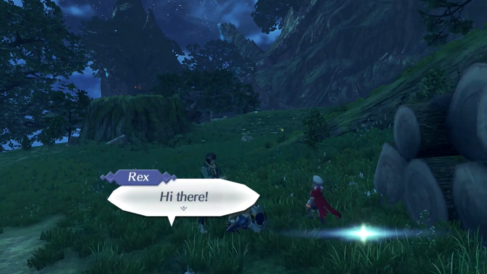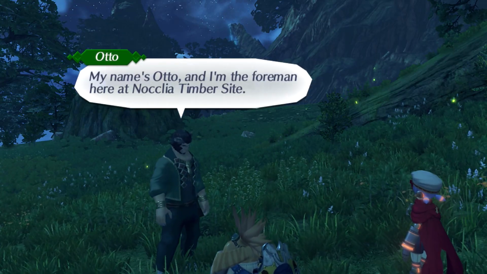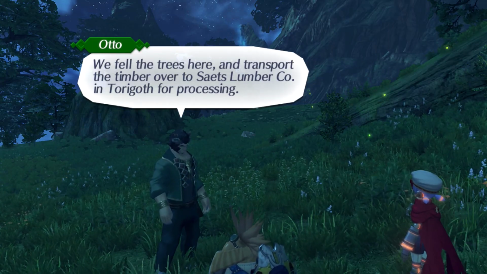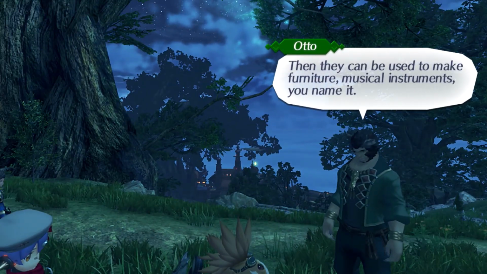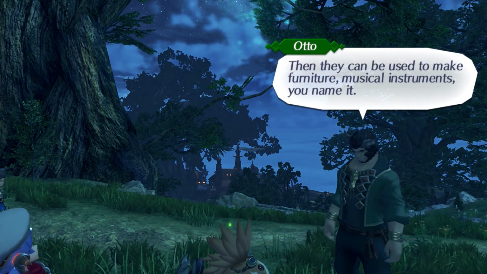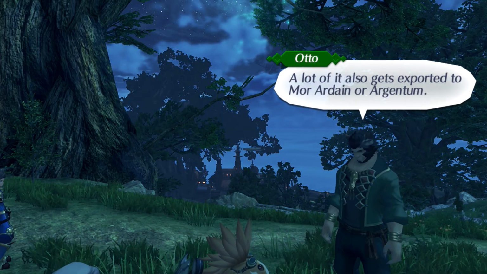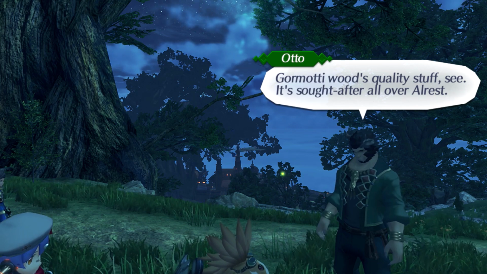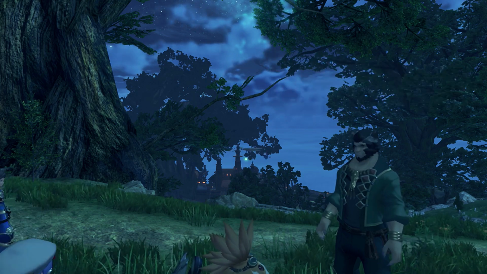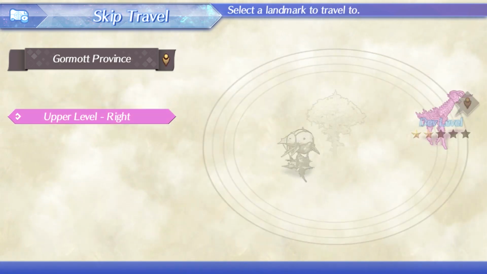Otto has something new to say after those events. Name's Otto, and I'm the foreman here at the Noclia timber site. We fell trees here and transport the timber over to Sate's Lumber Company in Torgoth for processing. Then, they can be used to make furniture, musical instruments, you name it. A lot of it also gets exported to Morardain or Argentum. Gormati wood's quality stuff, see. It's sought after all over Allrest. Considering the entire Argentum trade guild is made of wood, that puts into perspective just how rich those Nopon are back there.